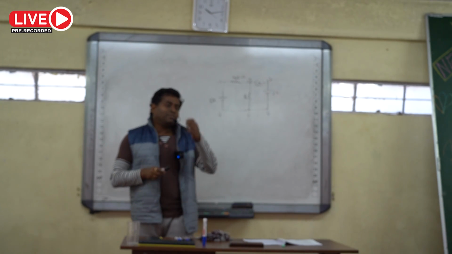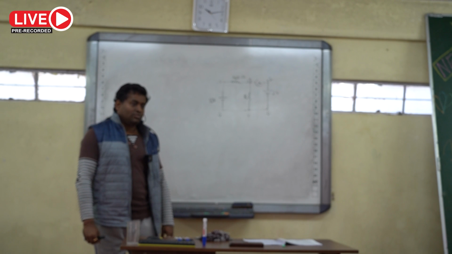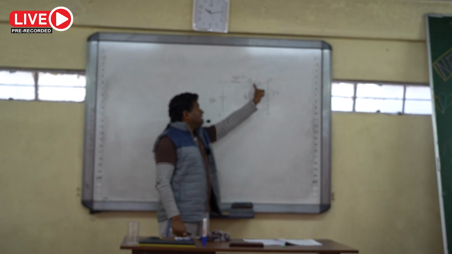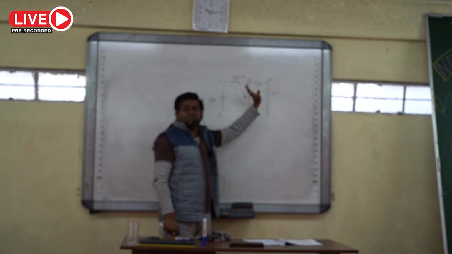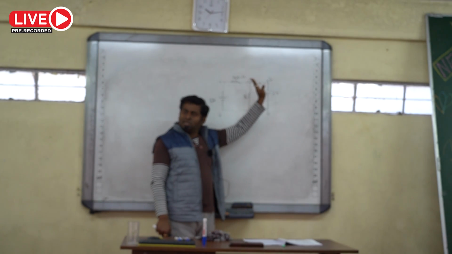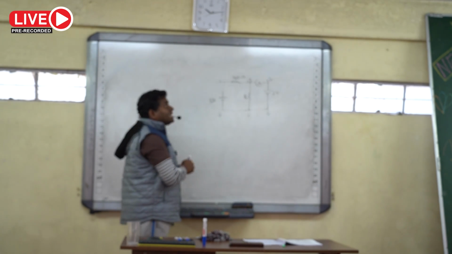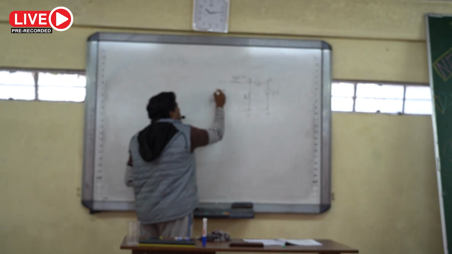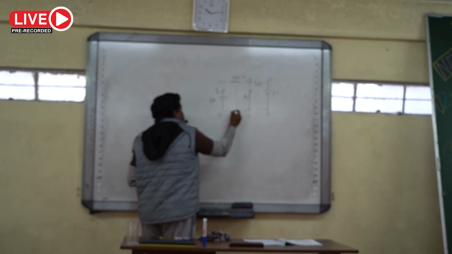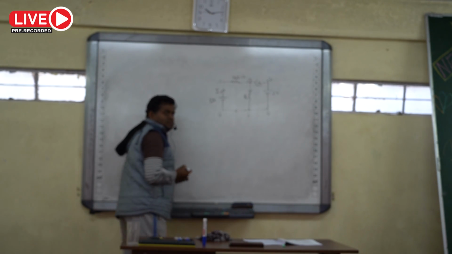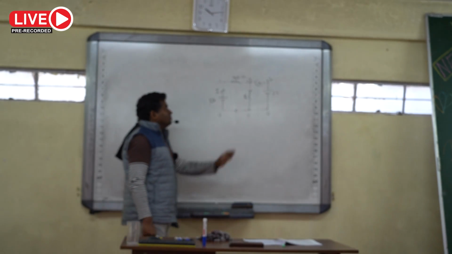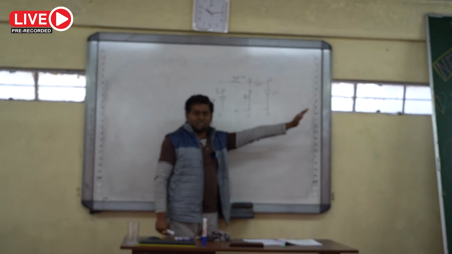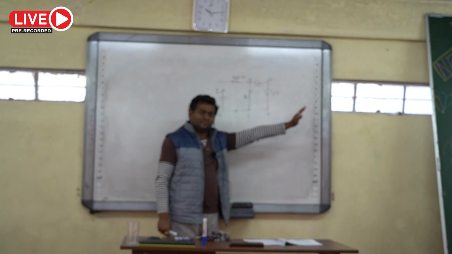Because in the problem it is said that no current passes through the galvanometer, and that can only happen if at the two end of the galvanometer potential remain same. So potential difference 0 means no current passes through the galvanometer. Clear? So now I can say that whatever the current that comes from here will entirely flow through this and will not go to that side. Okay? So you can completely remove this part from your calculation.